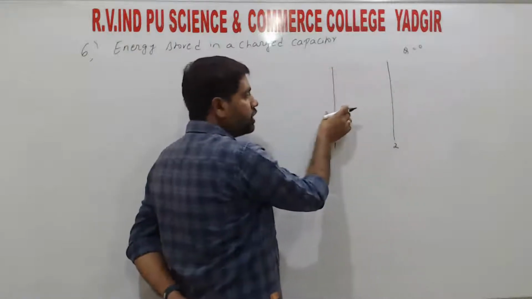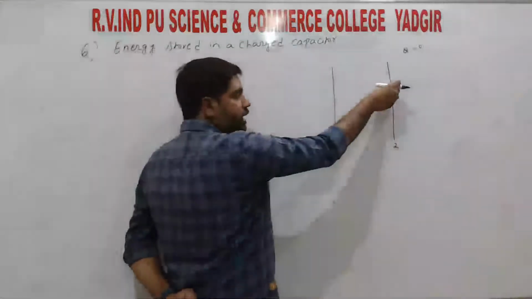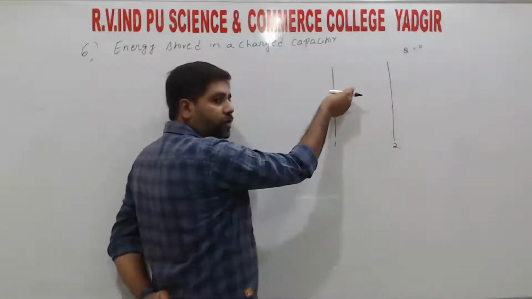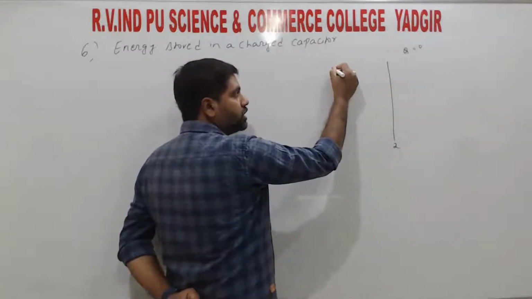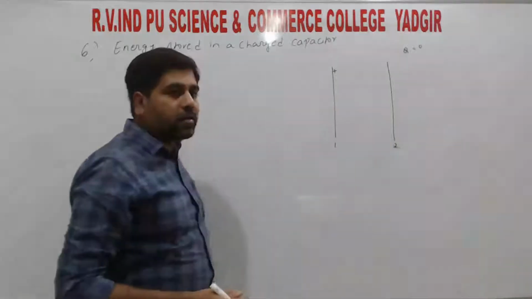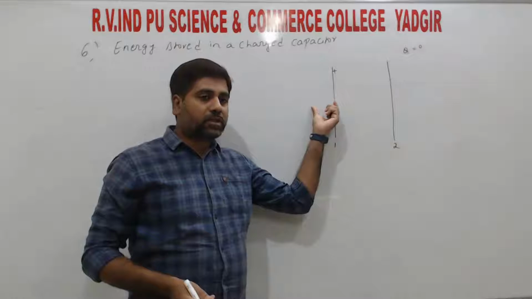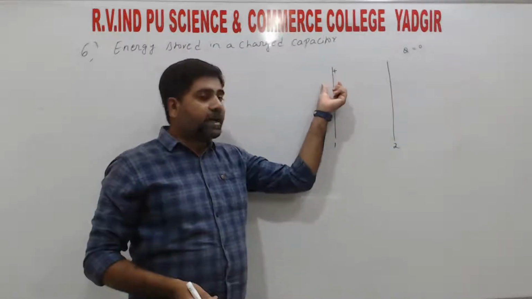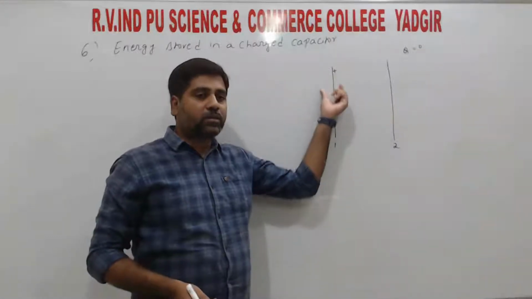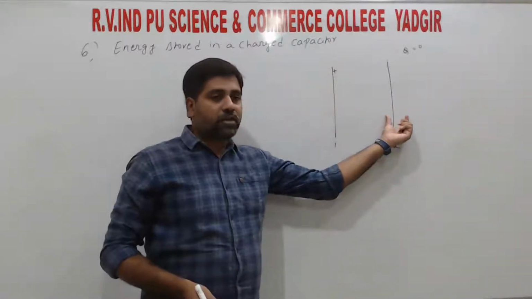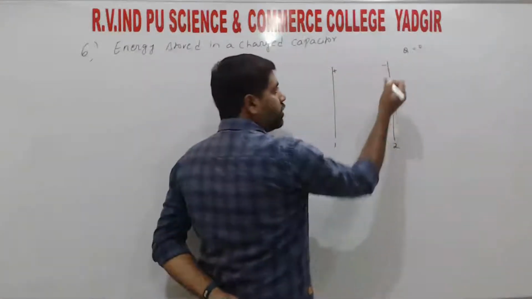In a conductor, the charge carriers are electrons. We are bringing the electrons from the second conductor to the first conductor, right? Taking electrons from the second conductor, we are charging the first conductor. We remove the electron from the second conductor and add it to the first conductor. So one conductor gains electrons and the other loses electrons. The conductor which loses its electrons is positively charged, and the conductor which gains the electrons is negatively charged, right?